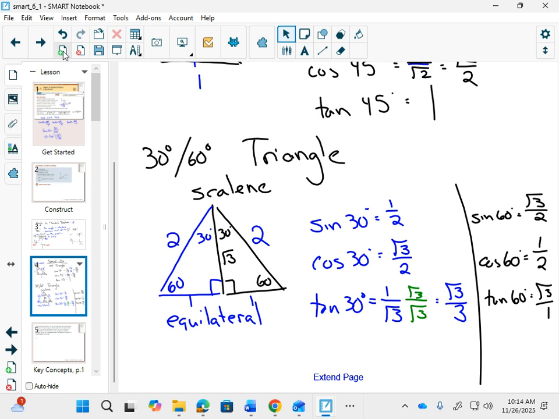Eventually, though, it would be really nice if you didn't have to draw the triangle, and if I said cos of 60 degrees, you'd be like, 1/2. I know that right away. That's kind of what's expected in grade 12. You know it really quick. Okay? So these are our special triangles, and with learning the special triangles, you can now do questions 5 and 6.